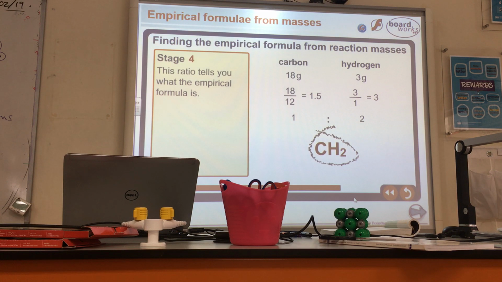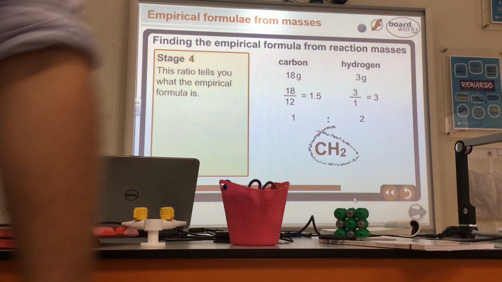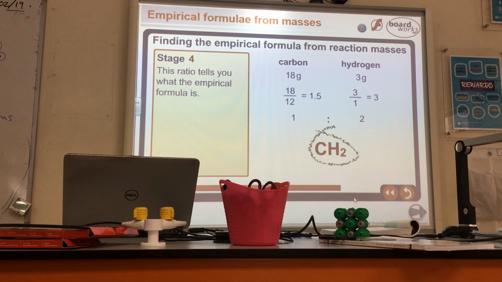And then guess what? It's really complicated, this step. No, it's not. You just change that into grams. Because what you do is you take a 100-gram sample. And then what's the first step with empirical formulas? Divide by relative atomic mass. Where'd you get those from? Periodic table. Then you divide by the smallest. Then you get a ratio and put it there. What if you got a ratio, though, that was 1 to 1.5? You times it by 2. Times them both by 2, that would become 2, and this would become 3.